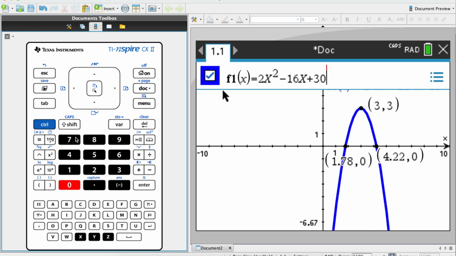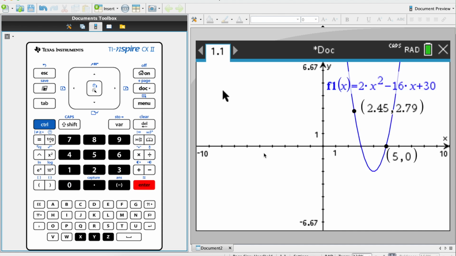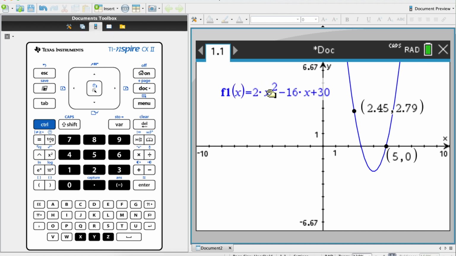Apparently I have my caps on. Hopefully it won't do anything weird. Okay, it changed the graph. The graph is all new, but if you notice, it now has some weird points on it. This one is important because it's (5, 0). That tells me that's one of my zeros or my x-intercepts. But this other point is kind of random, and that's leftover stuff from the previous graph. So you can edit the equation and get a new graph, but the things that you had on the previous graph will come over.